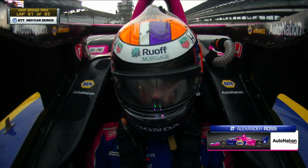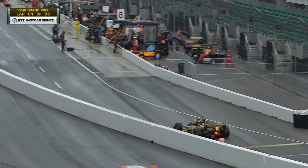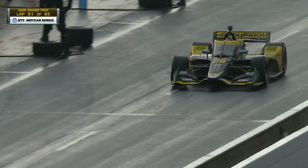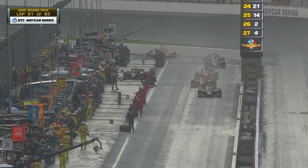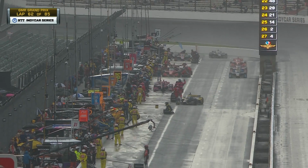And I can tell you, I'm down here with Taylor Kyle right now with Pato O'Ward and his race team. They're debating it as well, and they're sitting in second spot. So I think you may see some of the leaders come down. They are. Colton Herta right there. He's coming down pit road to give up the lead or give up second place, Kevin, to put on those rain tires. And then those that just came in a little bit earlier, where is that going to shake out? So Colton Herta coming in.